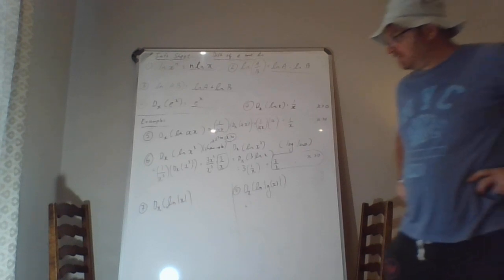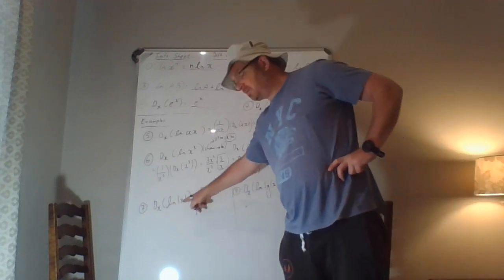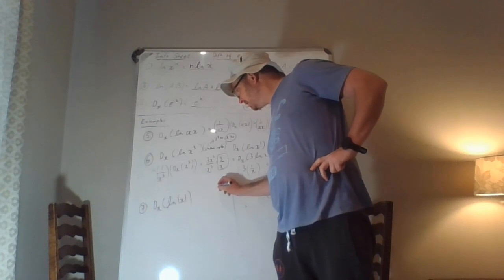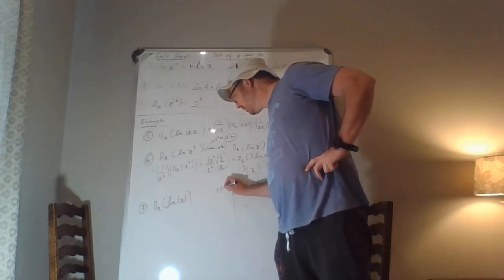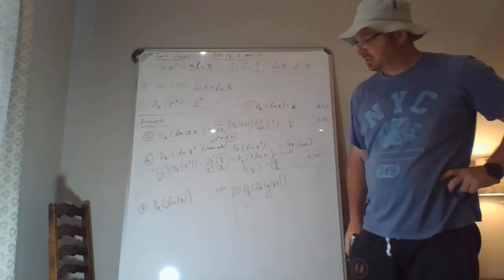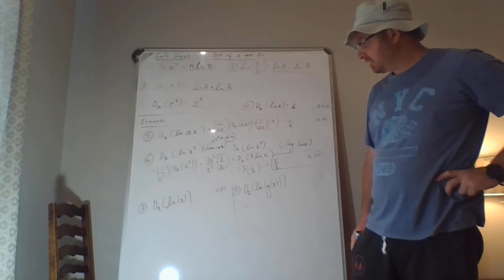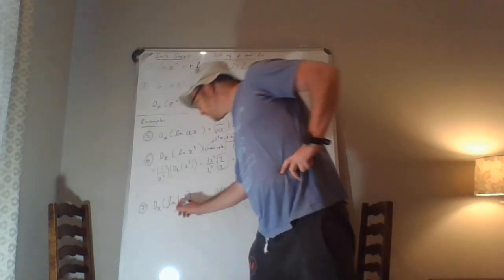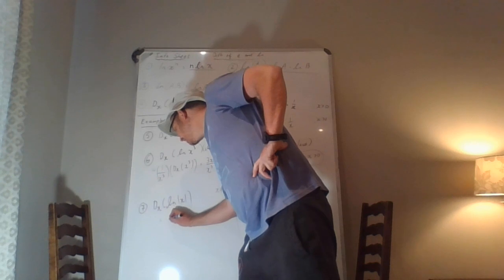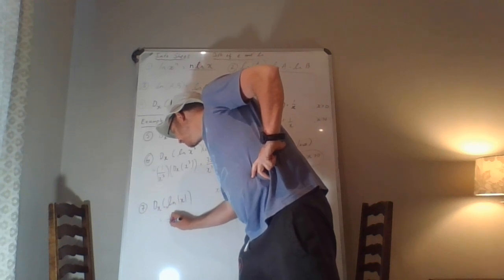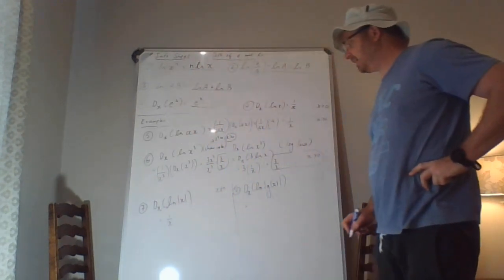Just now, if I asked you to find the derivative of ln of the absolute value of x, the only thing x can't be is 0. Otherwise, there are no restrictions on x. So if you get a question like that, you don't have to worry about the restriction of being bigger than 0. It's just going to be equal to 1 over x.